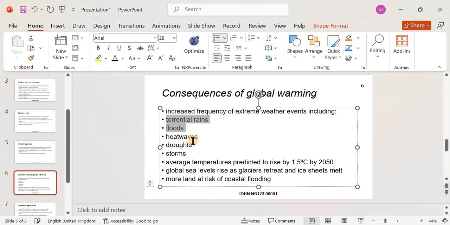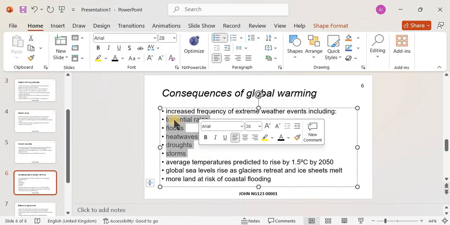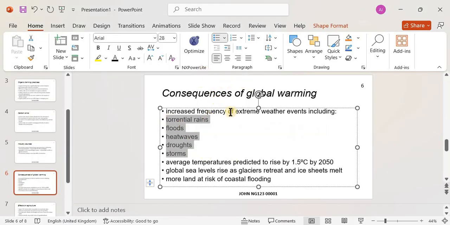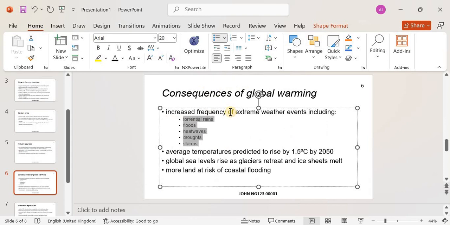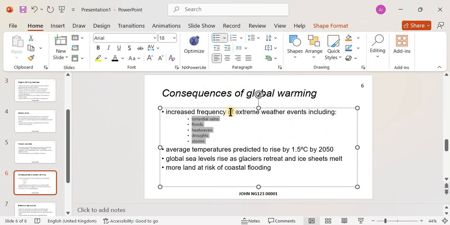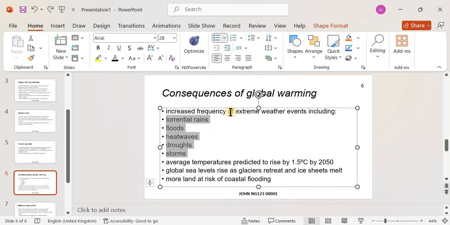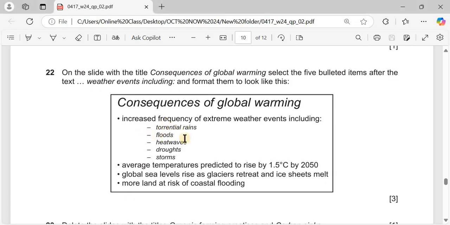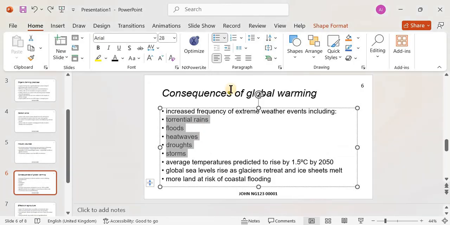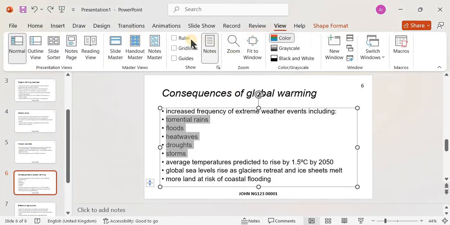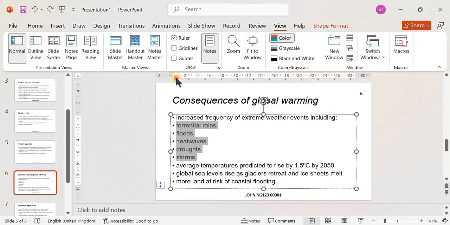And now we want to change the bullets. All right. First, we want to move that in. Using your tab key, you can move that in. But if you use your tab, you are changing the orientation or the position, the size of the indent. And you want to keep the sizes intact. So rather, what I would advise is just turn on your ruler. And you can move the tab indents, the tab stops. Yes, you can move that in there that way.